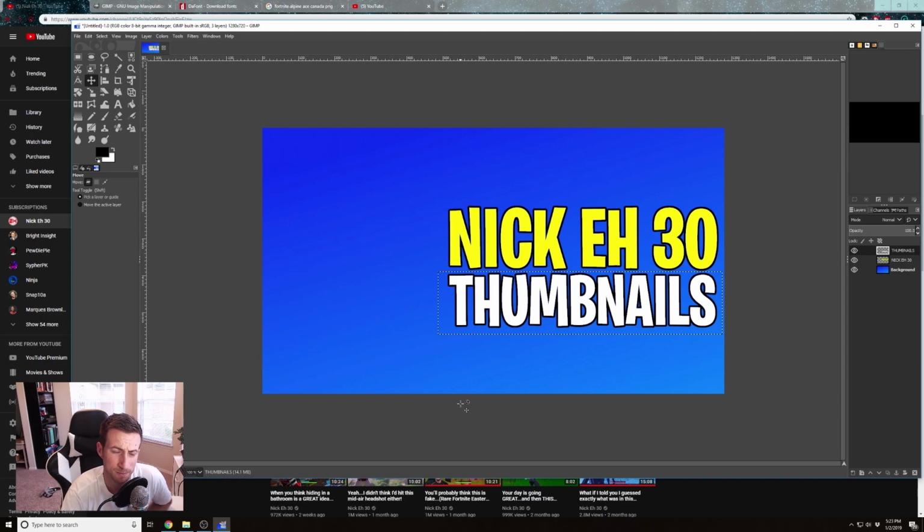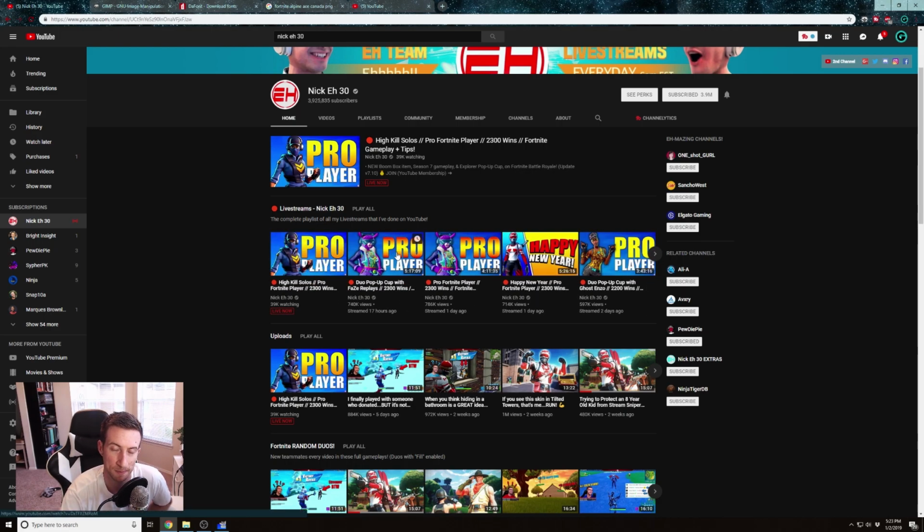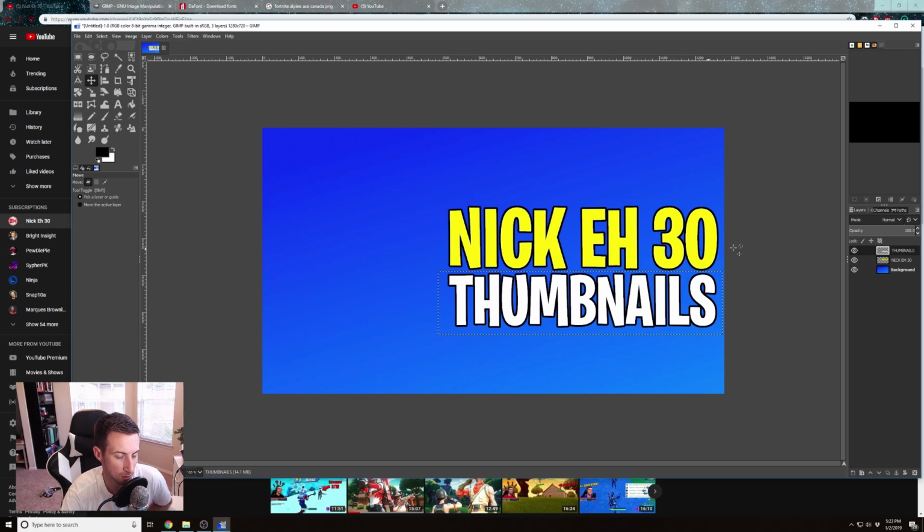And it looks good, but there's something off about it, right? His text is very, very large. Top text is always bigger. Bottom text is always smaller. So we're gonna resize our text. And that's gonna be done with our scaling tool right here. You can also hit Shift S if you want.